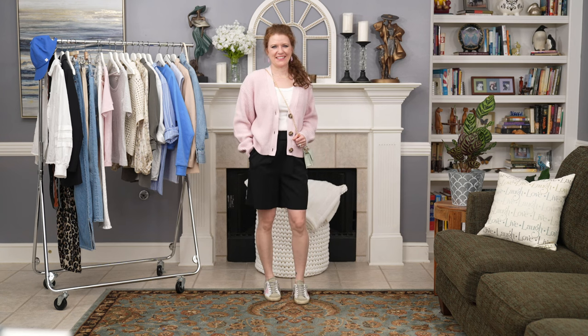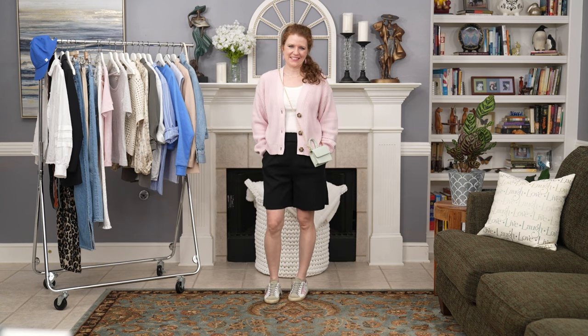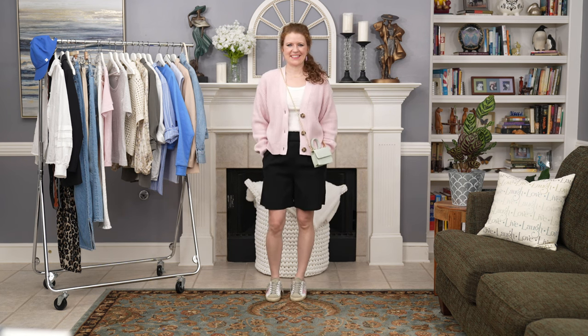The first outfit is very casual and features my favorite pink cardigan sweater. You may not have a pink cardigan, but pink is a great neutral in my wardrobe — I wear it with just about everything. I've been in love with this cardigan even though I'm not a cardigan girl, because it's shorter, a little bit loose, and easy to throw on, especially if you get cold inside during spring and summer.